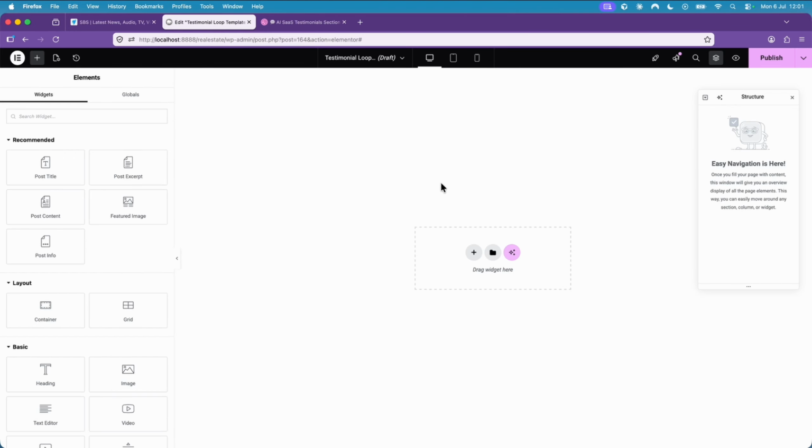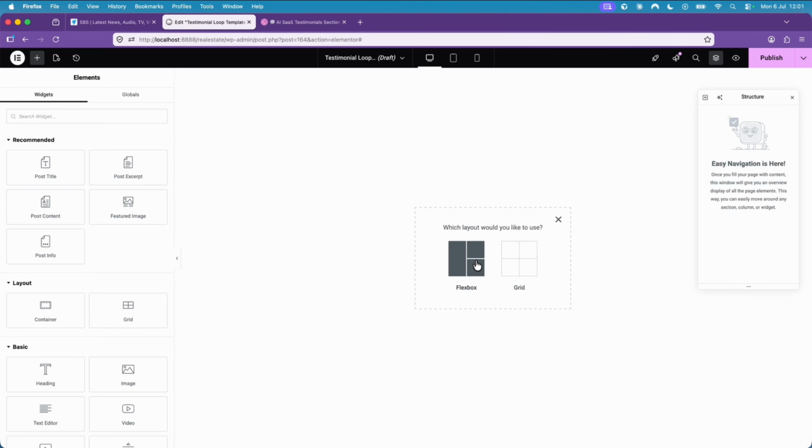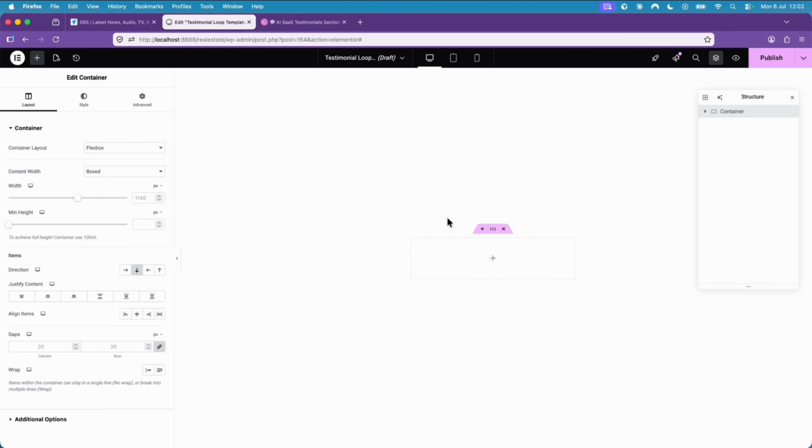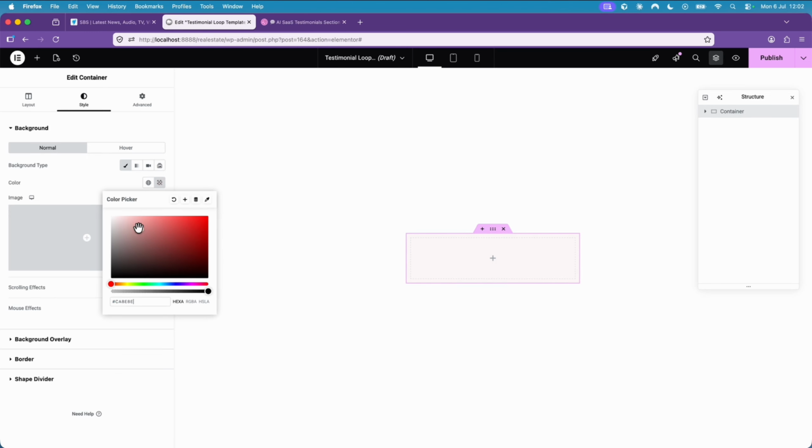Now let's close this and we can start to build our templates. So what we are looking at is a card, and then we are going to add some of these elements within the card. So let's go back to our templates. First, I'm going to add a section. Now this section, I'm going to set the background color to white first. I know it's not visible, but it's important we do that.